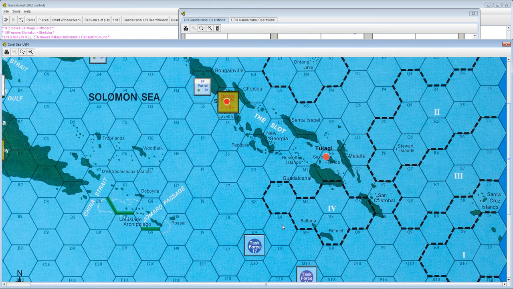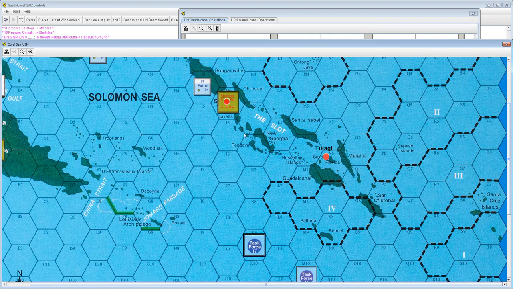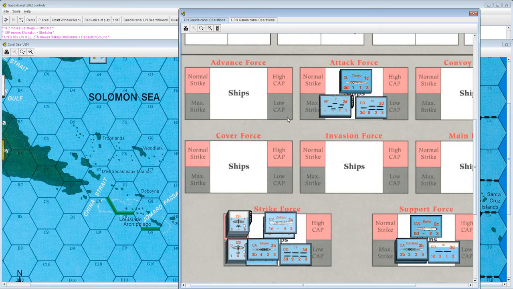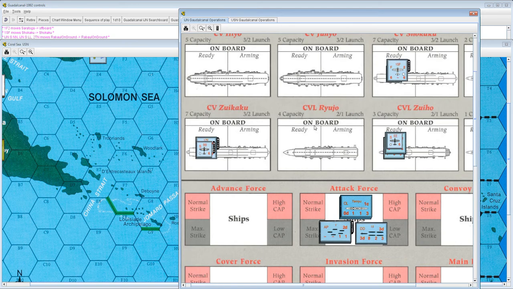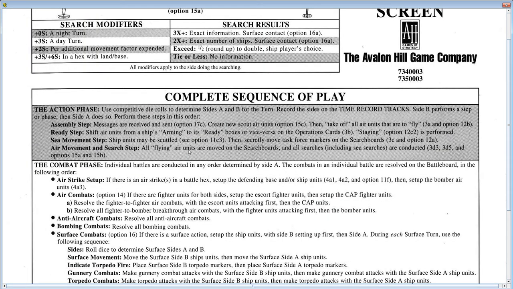But next turn we're going to utilize some of the cool game rules and do an unequal movement legs attack and have Lexington's bombing force basically join with Yorktown strike force, and then everyone will land on Yorktown. So it'll be kind of an unequal legged attack. But anyway, I'll explain that more when we get there. At least gives us the option to do something on our way over to Port Moresby if it's still there when we get there. So now we'll go ahead and move on to the air movement and search step. So all the flying air units are moved onto the search board, and then we'll do all the searches. And we'll start, of course, with the Japanese.